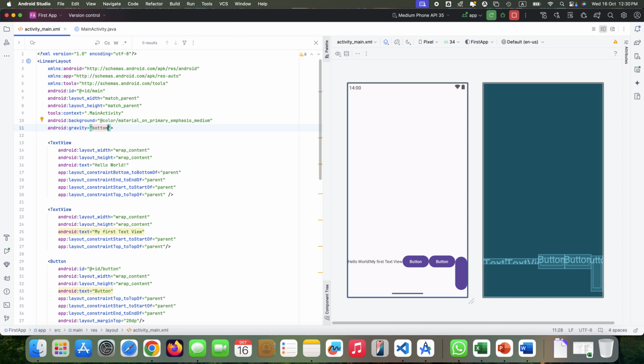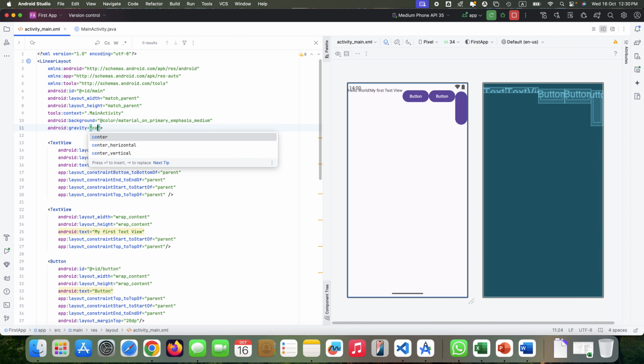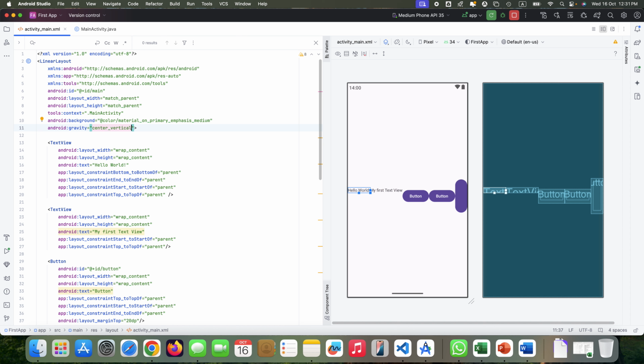It's like gravity is pulling us down. So now I say down. When I say center, we can say horizontal center, but horizontal center is not going to work. Vertical center is going to work, vertically inside. Now it is very important to understand that when you create a text view here, it will create an invisible container like this.